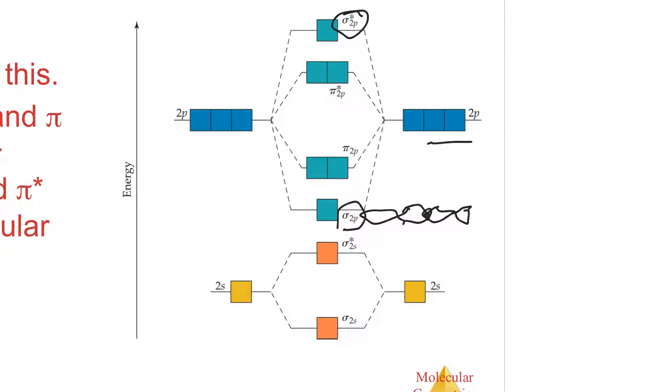Then the other two are the degenerates, the ones that are sharing on the sides or sideways. These two will be left over here and be called pi 2p's. So the ones end to end will be sigma 2p's, and the leftovers will be pi 2p's. You're going to have sigma 2p's lower energy, pi 2p's next energy, pi star 2p's top energy, and then the sigma star 2p's, almost opposite of each other.